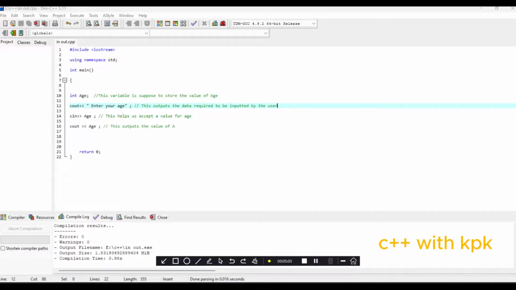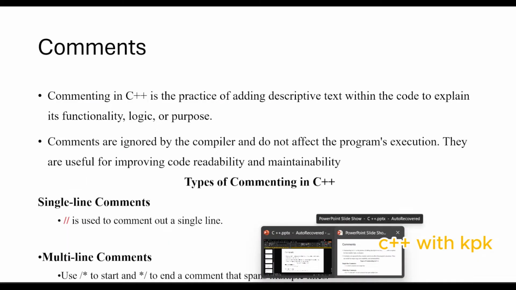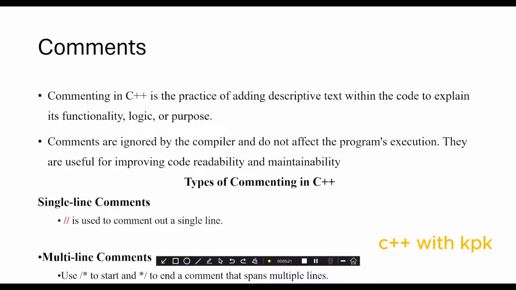What a multi-line comment does is that it allows multiple lines to be made into a comment. From our slides, the multi-line comment uses a slash with a star.